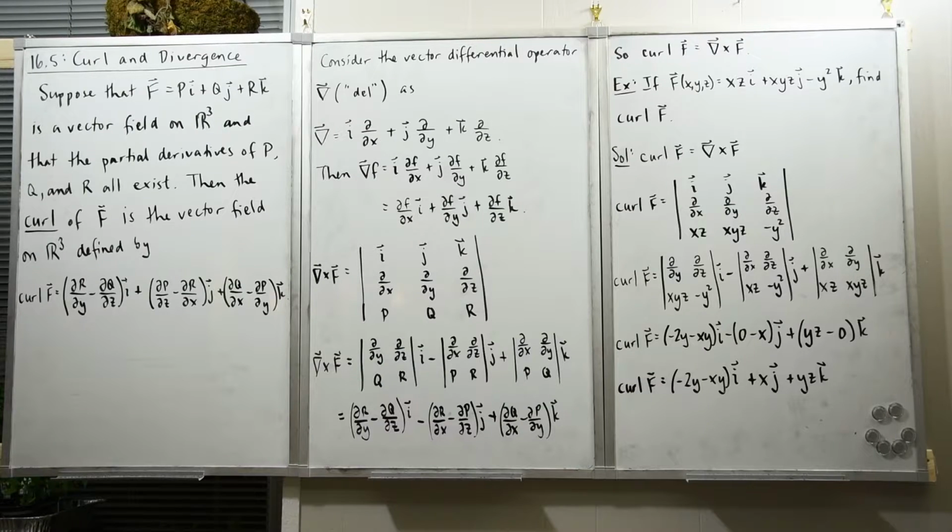So if you're thinking about what the curl actually represents, well, basically what we are measuring has to do with rotations. And so let's suppose you have a vector field f, and maybe it's some sort of velocity field in fluid flow, then particles near a point x, y, z are going to tend to rotate about the axis that points in the direction of the curl of f. And the length of the curl of f is going to be a measure of how quickly those particles are going to move around that axis.